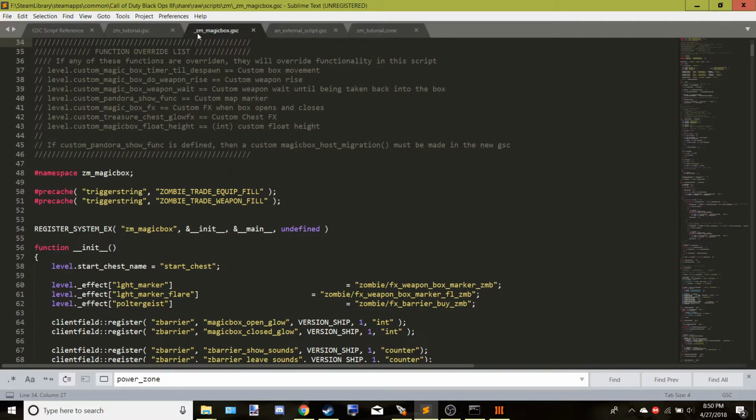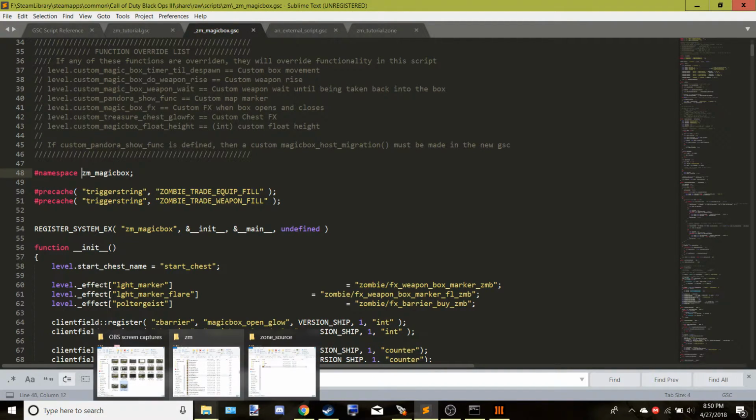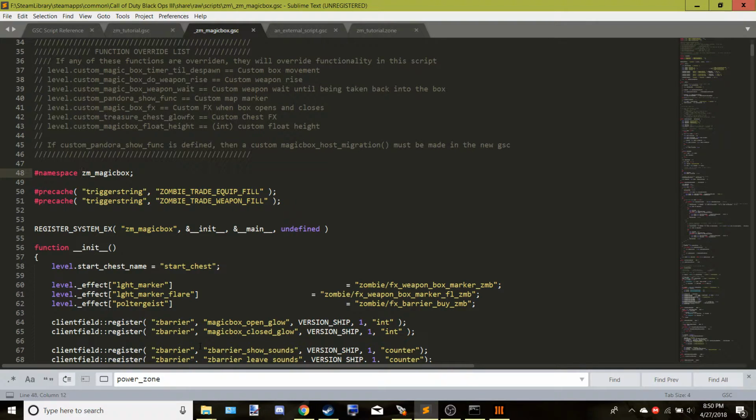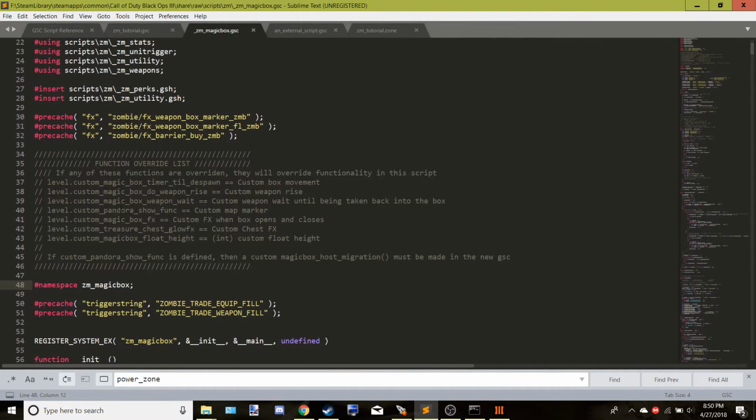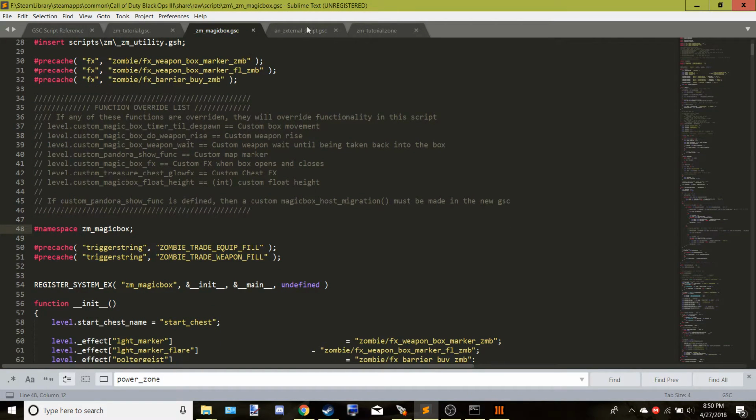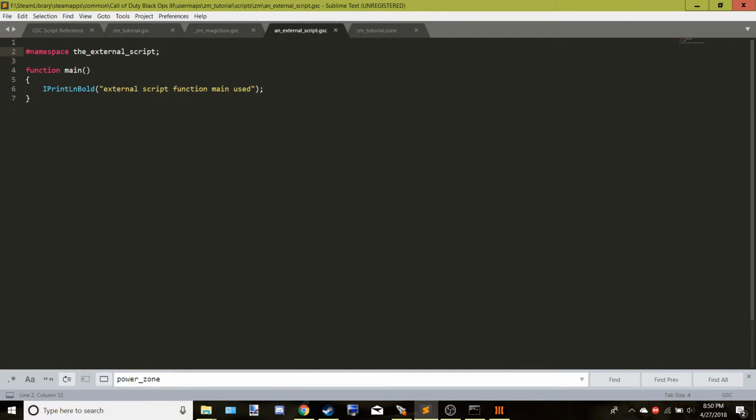As you can see, the actual name of the script is _ZM_magicbox.gsc, but their namespace doesn't include the underscore, so that's just important to note. If you're going to try to use a Treyarch function, Treyarch code, it probably has a namespace, so you should look for the namespace. Usually it's as simple as the script's name minus the underscore in front of it. But if you notice you're having an issue with that, make sure to check that the namespace is correct.